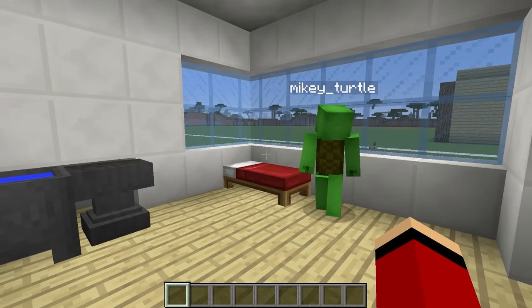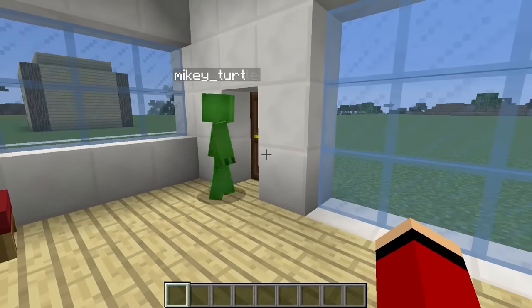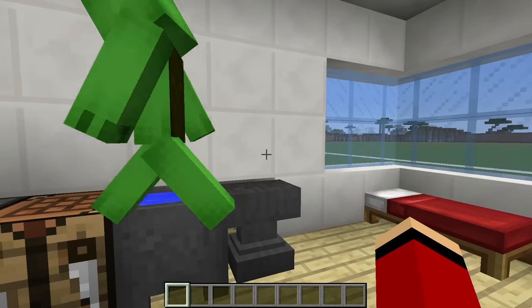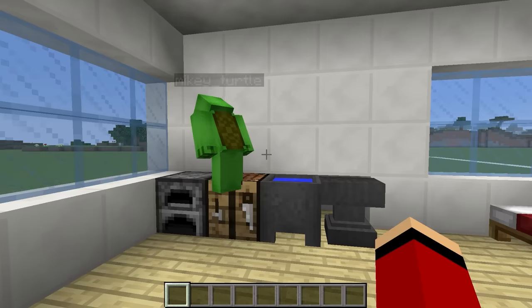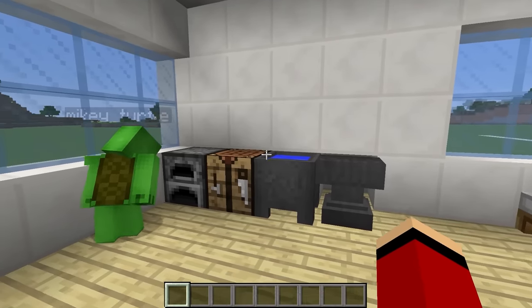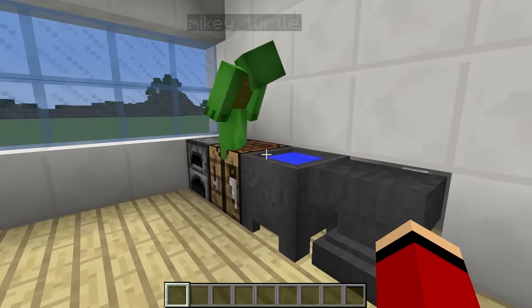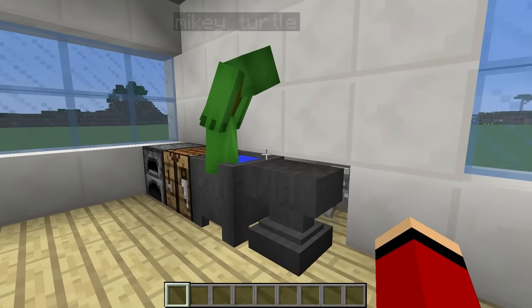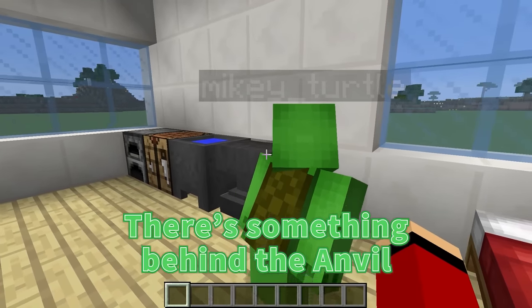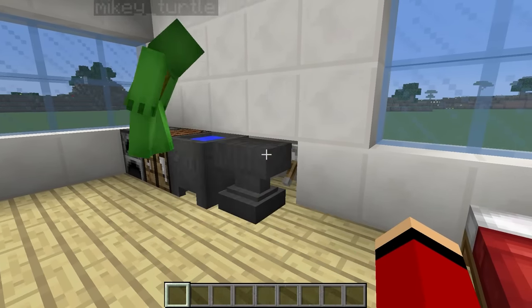Is it under the bed? Nope, it's not under the bed! Is it outside? No, Mikey. I know it's tricky, but it's inside the house, I swear. Do you want a hint? Maybe try looking behind things. Well, there's nothing behind the furnace. Or the crafting table. Or the cauldron either. Wait! There's something behind the anvil. What is that? Oh, you found it.